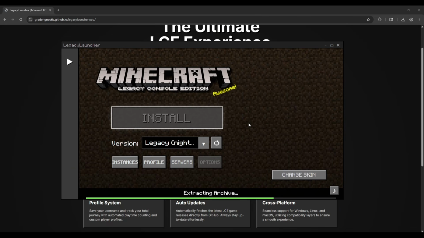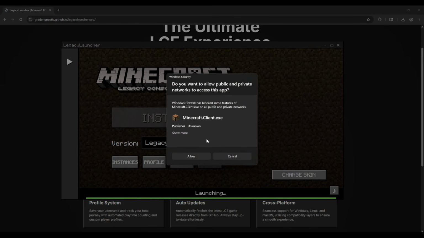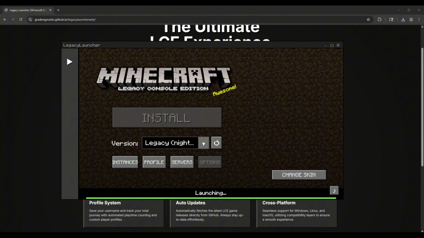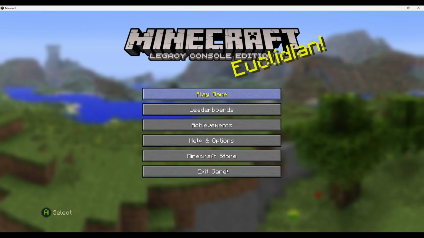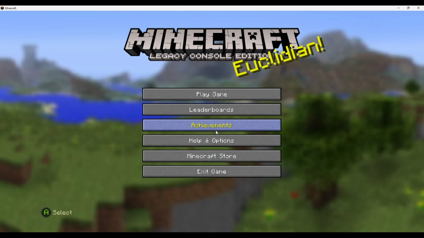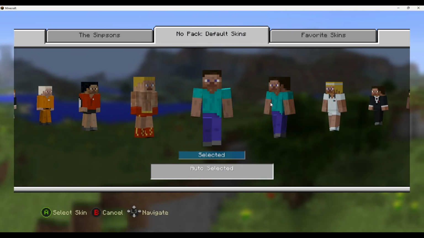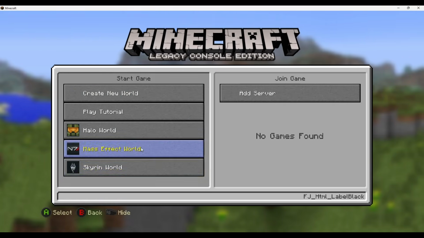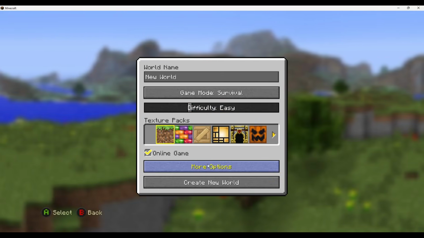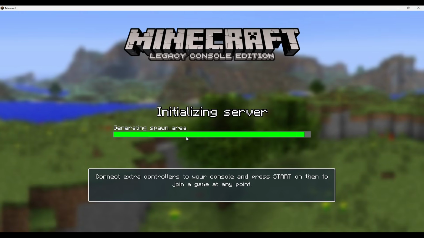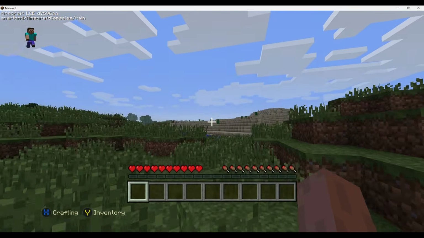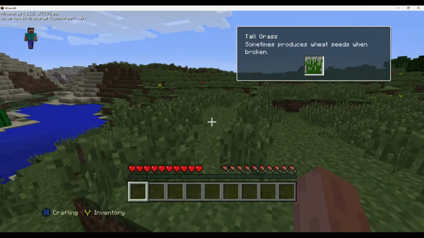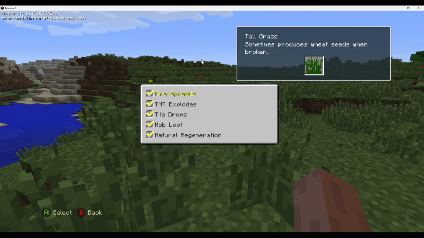But I'm not saying to go use it or where to get it, but I will just link this one link actually, and it's going to launch, and you're going to have the console edition here, and you will have all these old skins. So if I create the world, and I gave myself Xbox Coder, so this is the Minecraft LCE version, Xbox Coder, there it is.